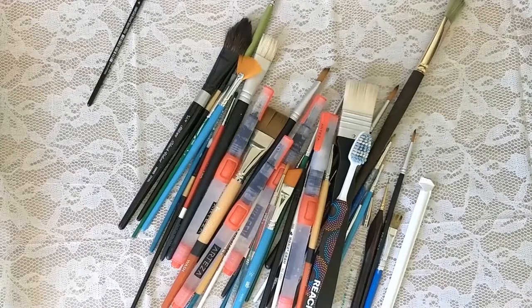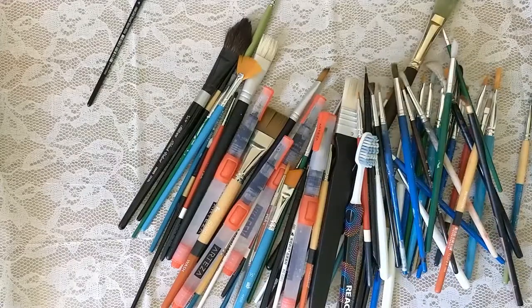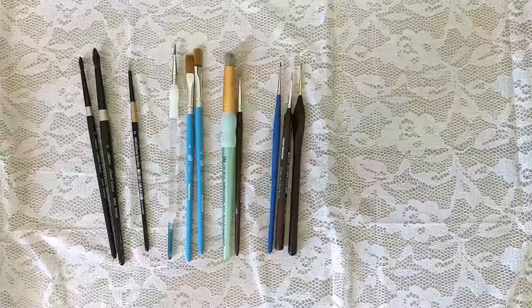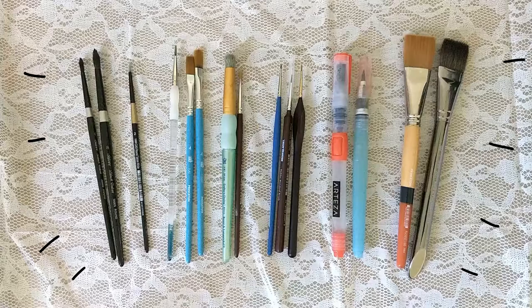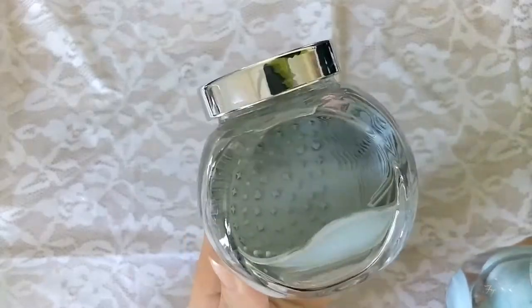So, brushes — I might have an addiction. Seriously. But these are not only my most commonly used brushes but also my favorites. This includes the Silver Velvet round brushes, any round number two brushes regardless of brand, Prism flat and filbert brushes, textured and stiff brushes usually for crafting such as the Royal Atlantic Crafter Brush, a lot of detail brushes especially with fat handles, the Arteza and Kuretake Aqua water brushes, and these two large wash brushes. When painting, I wash my brushes in these two mason jars, which I placed a makeup brush cleaner pad into so it gets rid of most of the paint.